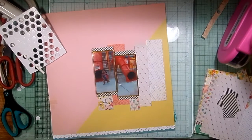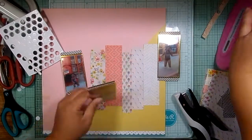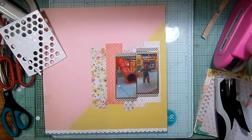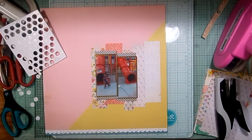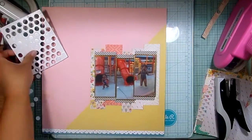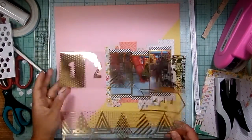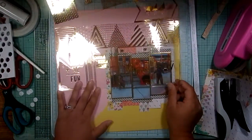So here I go. I'm just adding one little staple in one corner of the photo. You can't really even see that it's there, so that was the best way I could think of to connect those. And now I am just trying to figure out how I want these offset. So I went ahead and I popped up the two that have my girls in them, and then the middle one with the water slide is just flat against the background paper, well, the layers. And I loved how that looked. I just thought it was a cool look, so I'm definitely glad that I tried it.